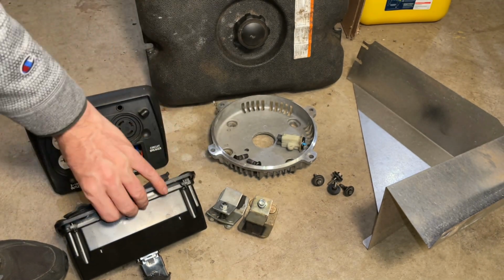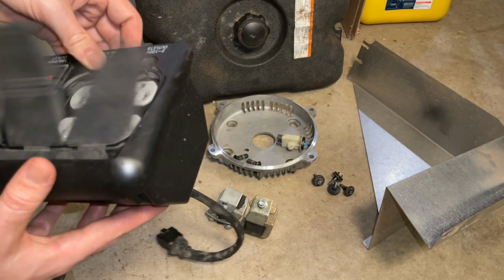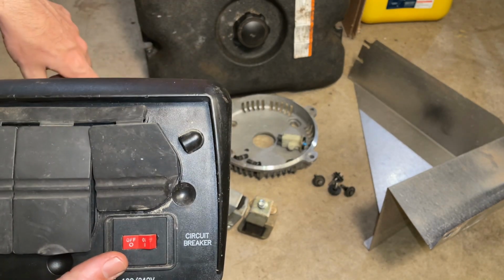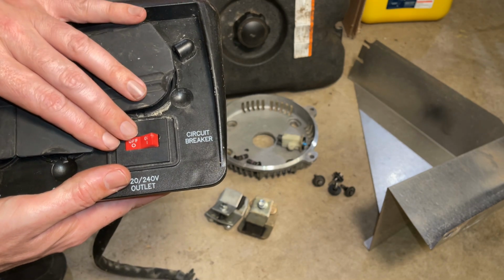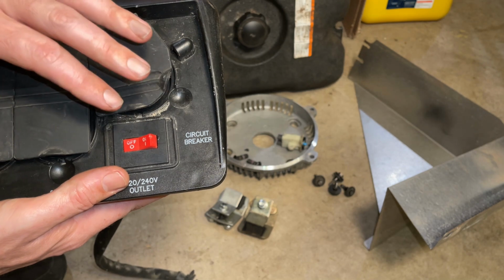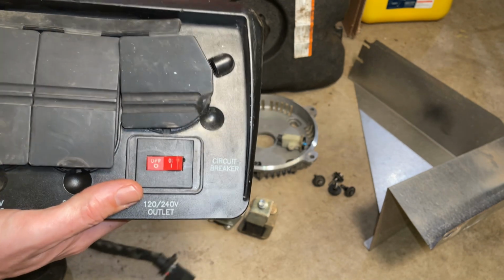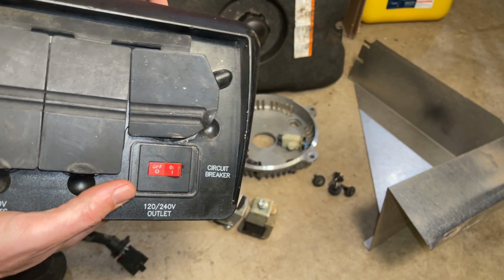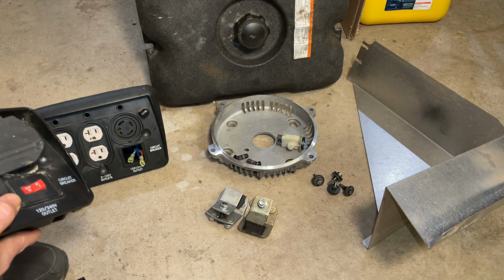Fortunately, I do have this other box here. It is different, so I can't use it, but the circuit breaker here looks to be the same size dimensionally, and I know it is fused for the same amps as far as when it trips. So this is a usable fuse. We can swap it over as long as the wiring's the same. So I'm actually going to start here. I want to get this box open. We'll get this circuit breaker out and make sure it can be moved over to the other box.